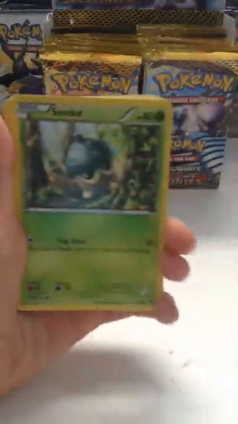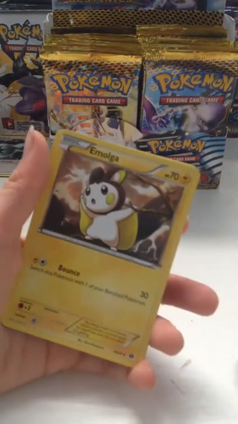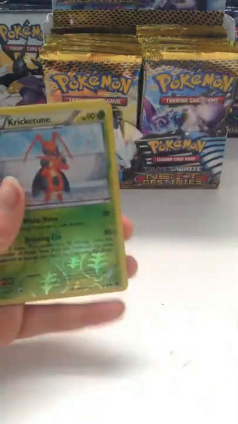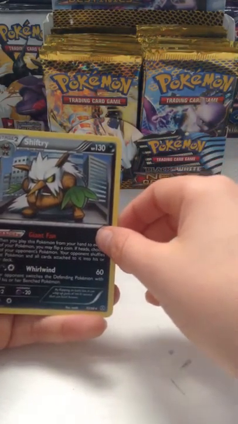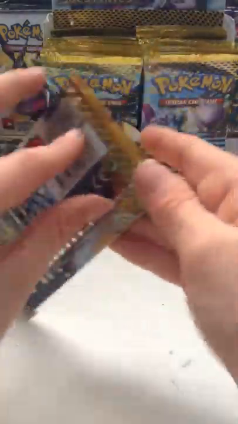We have Munna, Seedot, Pikachu, Darumaka, Panpour, Pokemon Center, Scraggy, Emolga, and I think this is our holo. One second, guys. I think this is our holographic. Cricketune and Stunfisk is our rare. I wanted that DNA. Okay, a Reshiram pack. Open it with care.